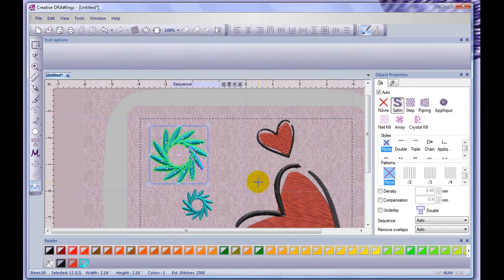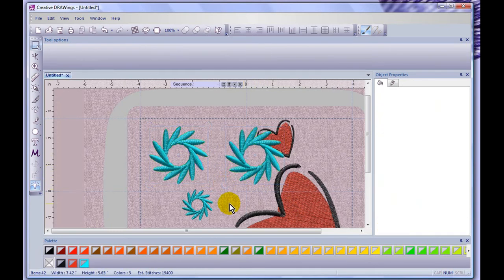And so that's the two different ways that you can create clip art, and then you can use the tags to select the clip art. So that's my section about using the clip art library and how you can add and create your own motifs in the clip art library.